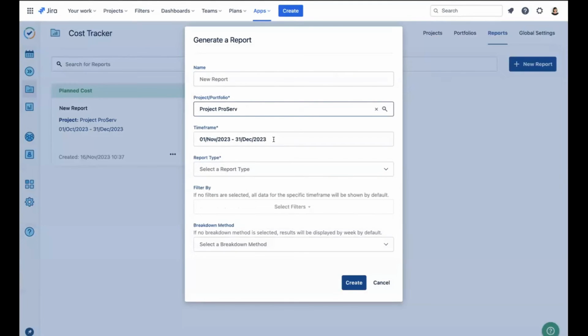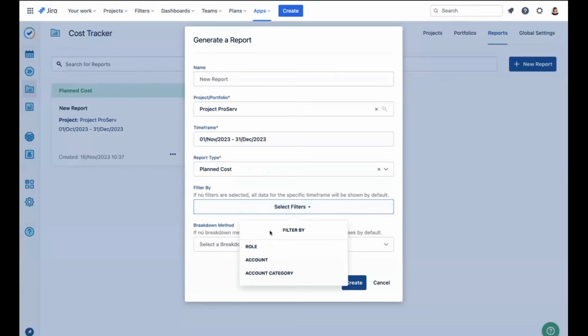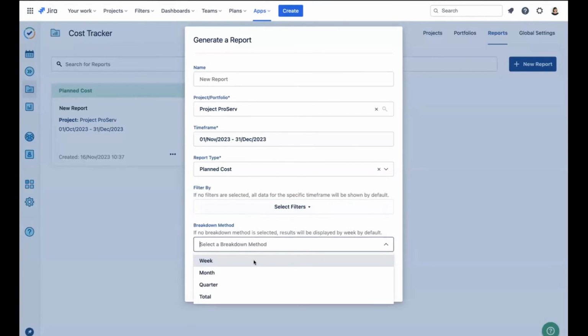You can drill down any time period and choose a report type. So these are the 4 new reports we're releasing. I'll choose planned cost for this example. You can also filter by role, account category, and break it down by week, month, quarter. I'll choose month in this example.